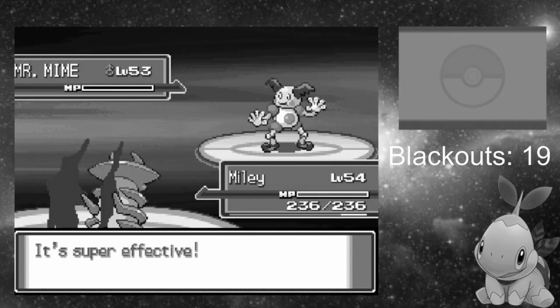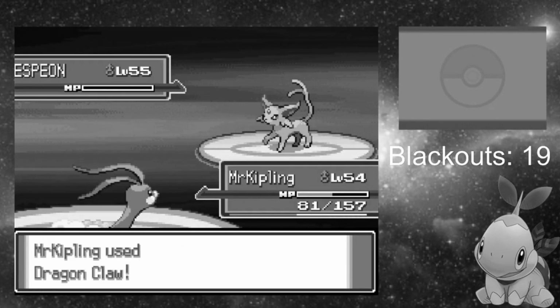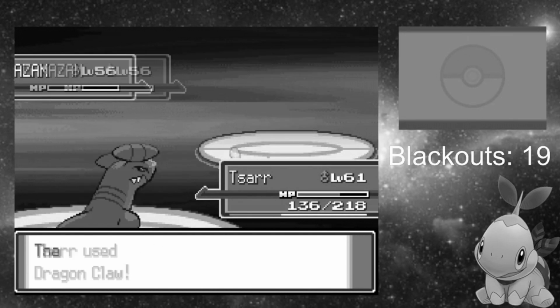For Lucian, I put Giratina in front. Killed this Mr. Mime with it, and it died thanks to Espeon's Shadow Ball. After one Dragon Dance with Altaria, it killed Espeon and Gallade before dying to Bronzong. Garchomp finished off the rest of the team.